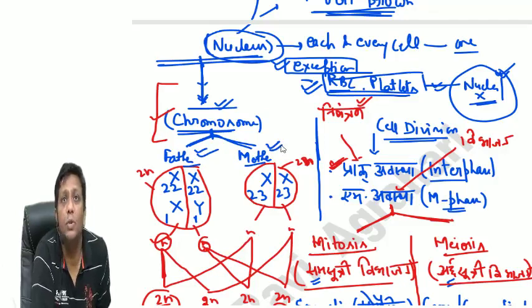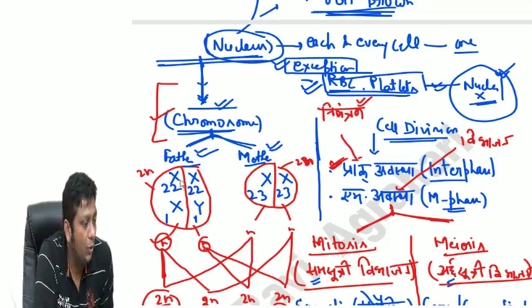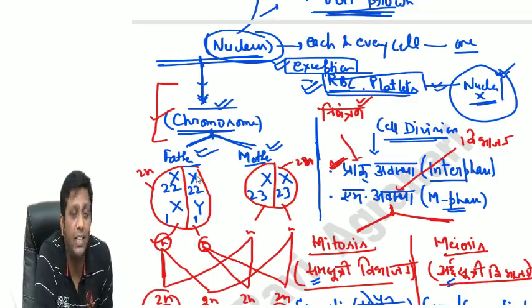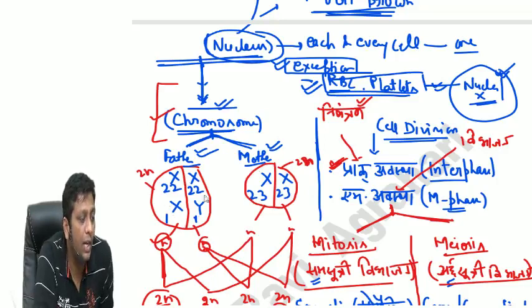And if I ask you how many types of chromosomes, the number of chromosomes is 23 pairs in father and 23 pairs in mother. You see how these chromosomes are present in the father: 22 pairs of XX and 1 pair of X with Y. But what about mother? Mother, all 23 pairs are the XX type. Those you can see here right now. So the papa side has what? 22 pairs of XX and 1 pair of X with Y.